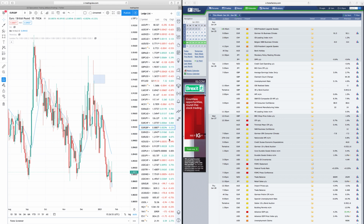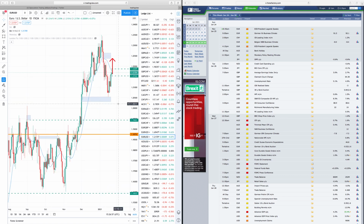On the positive side, before I have a look at the calendar, the positive side with EURUSD is we've been trading in an extremely choppy range for quite some time, probably most of this year, to be honest. It kind of traded back into where it was at the beginning of December and started a bounce. What is happening is there's been a lot of heavy positioning, and analysts started to get very wary that maybe this breakout is not coming anymore. Yeah, flashbacks from 2018.